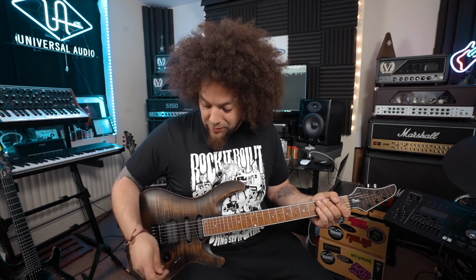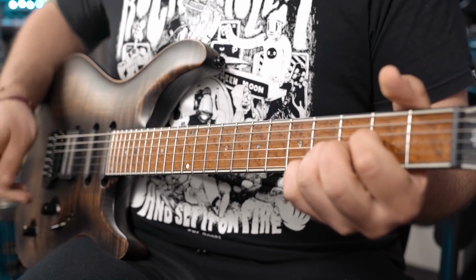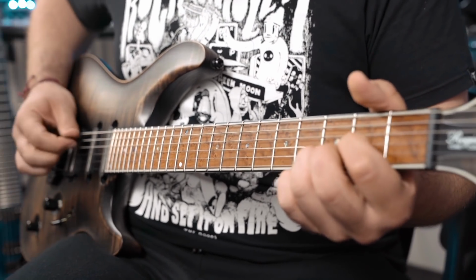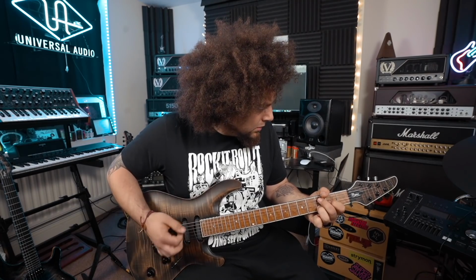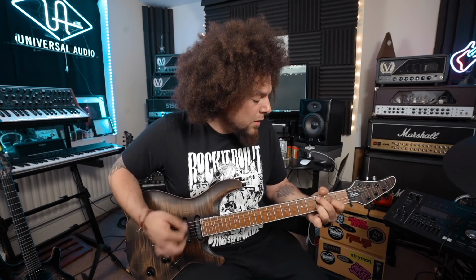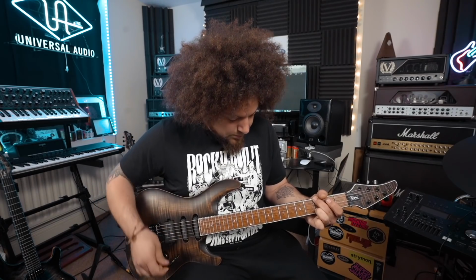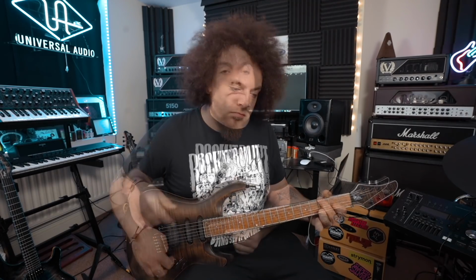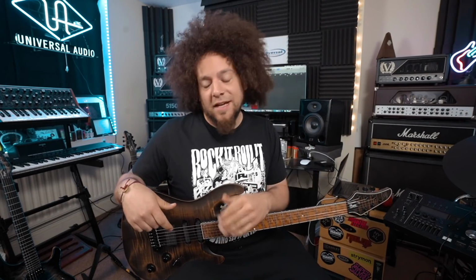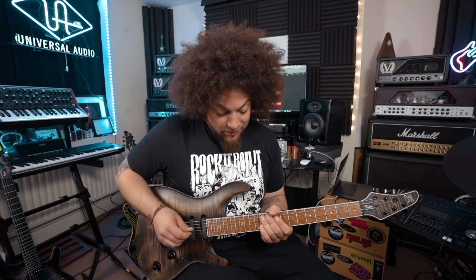So what I'm going to do now is put the boost in. So I'm going to roll the boost out and then roll it in. Just checking I wasn't clipping because this is the clean channel, so it's going to push that. But you can hear that it's certainly louder, and it's definitely pushing a little bit of gain in there. It's definitely boosting, it's compressing. It feels really good on the neck pickup.